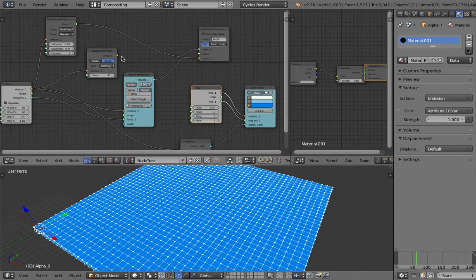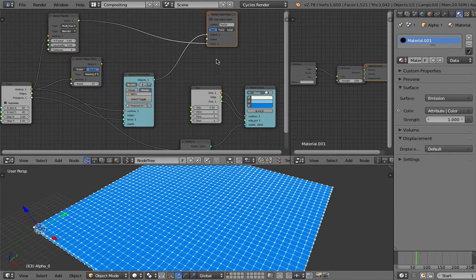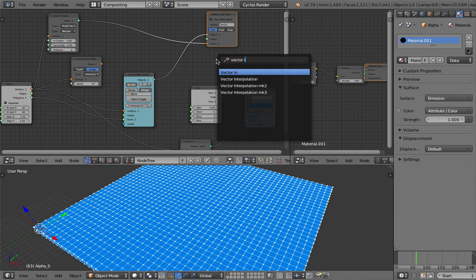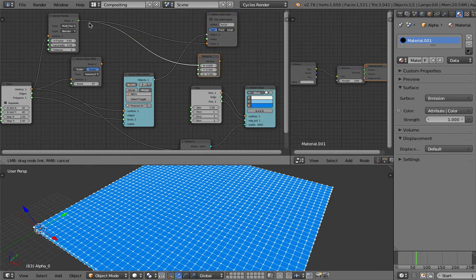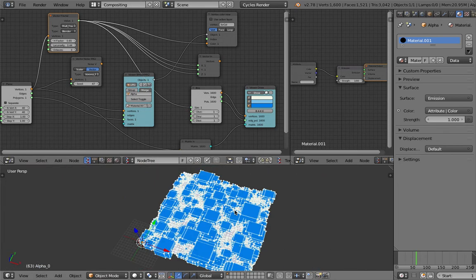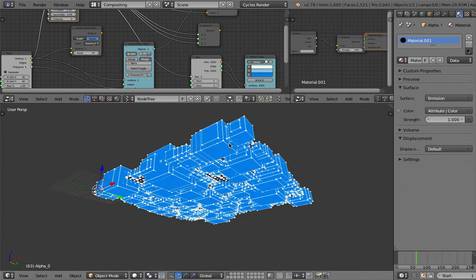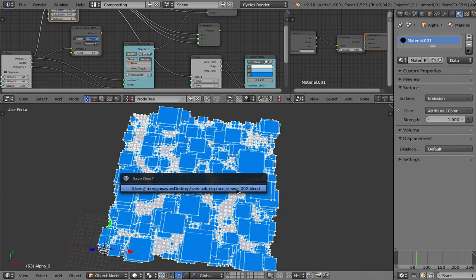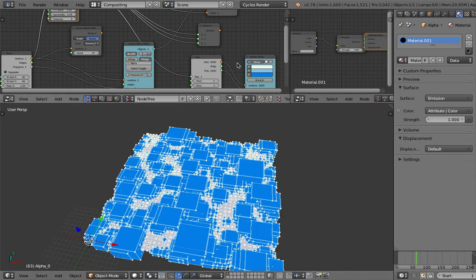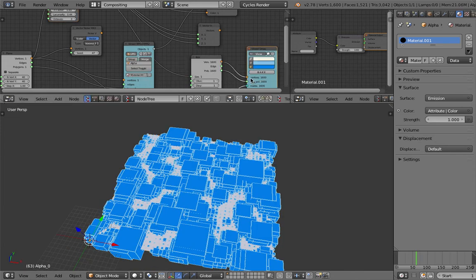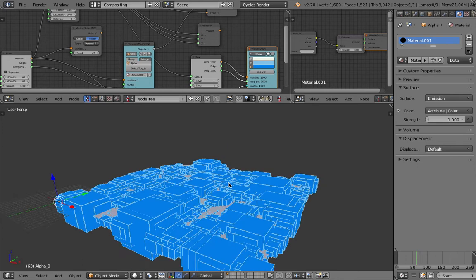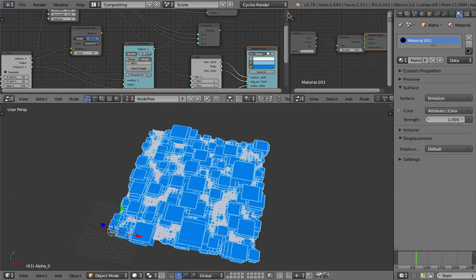For the size, we can use just this, vector in, this. 1, 2, 3 goes into the matrix, or actually I forgot, we can just plug this in there. Now we have the noise influencing our objects, and of course they are not normalized at the moment. Normalized meaning the value is not between 0 and 1, and it's totally up to you whether you want to normalize it or not.